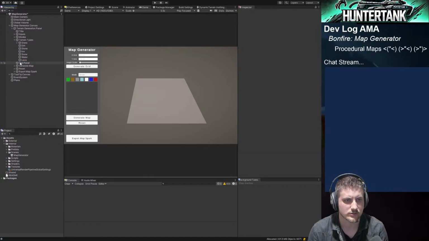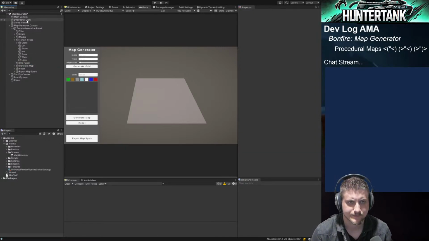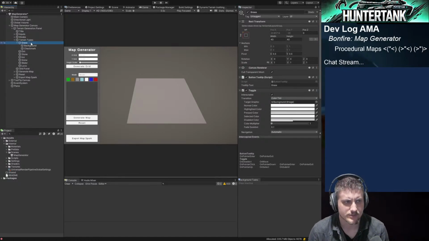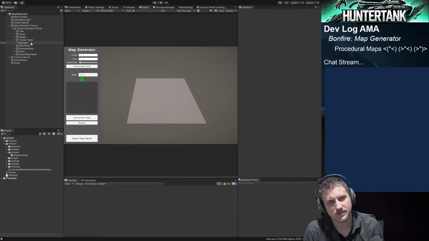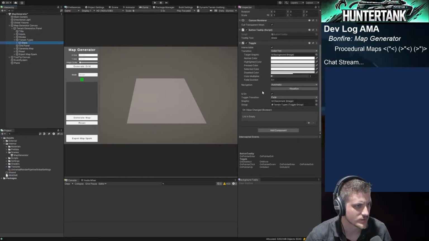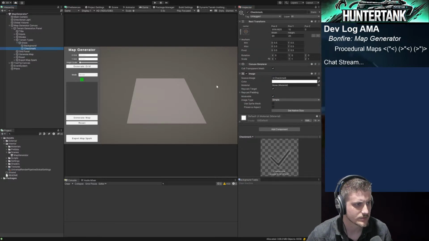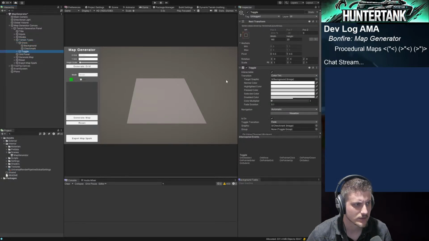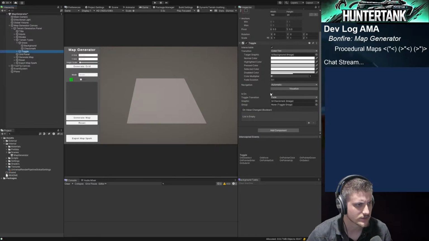Okay, so now I should be able to delete that. And then I think the easiest way to do this would be to go ahead and delete these and get this one working. Once this one is working, we can go ahead and get the rest working. So I'm actually going to bring back that check mark, because something is not working right. We need to figure out what it is.